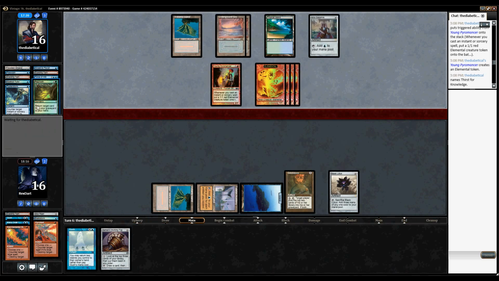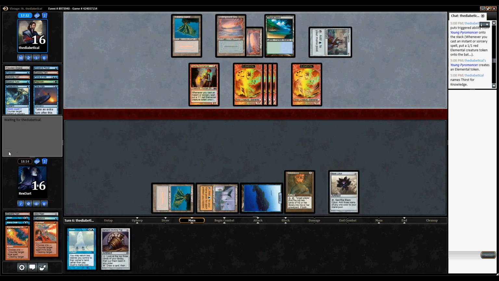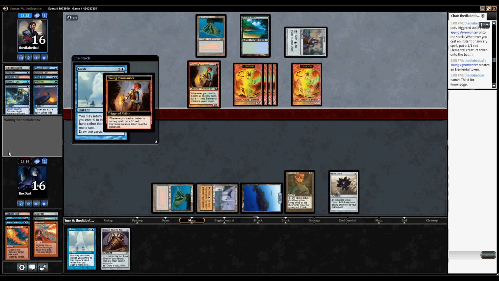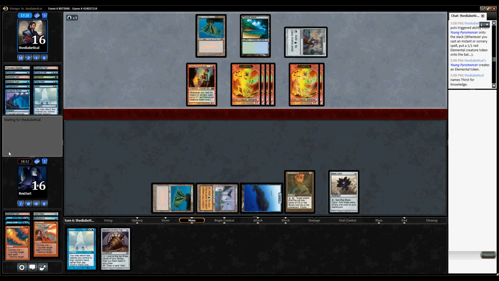Regrowth, huh? Okay. That's one that, since it got unrestricted, I haven't really seen a lot of action. And he's got a Gush. So he might be getting close. He's going to get me down to 10. 1, 2, 3, 4, 5, 6, 7, 8. Yeah, right now he would have me at 2 at the end of his next turn.